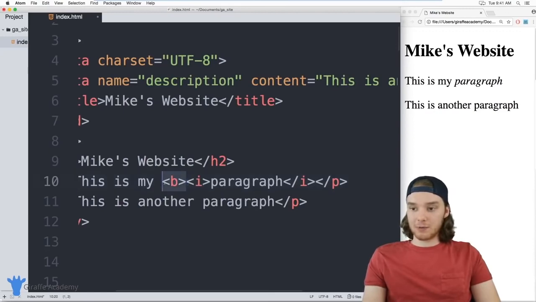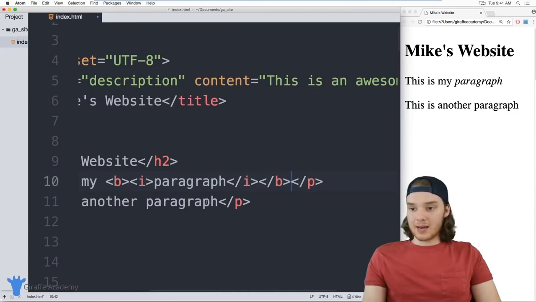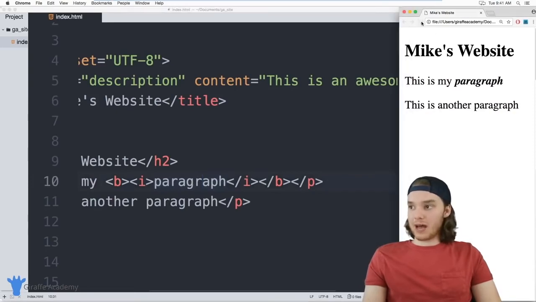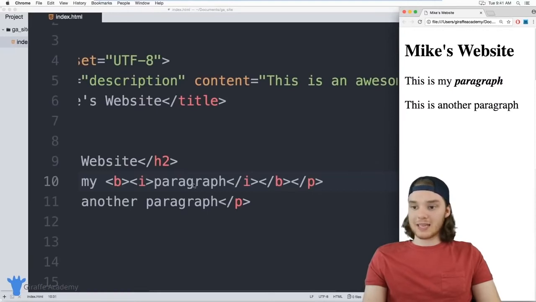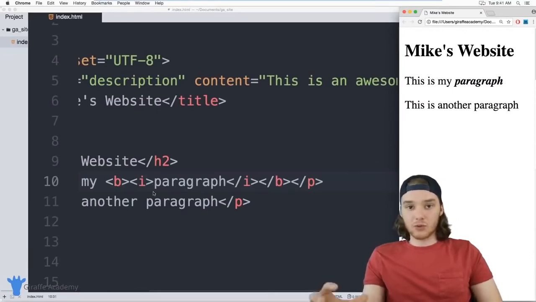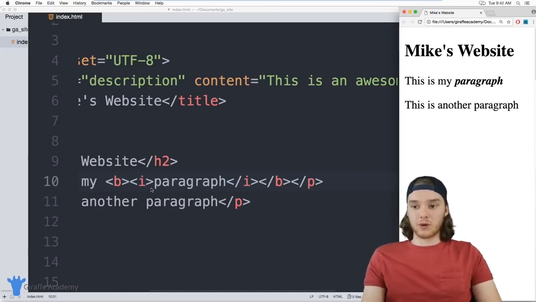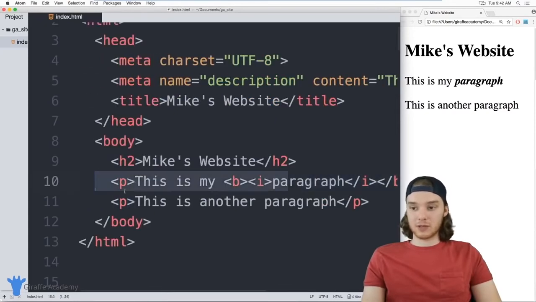So over here, I'll take this bold tag and I'll take this other ending bold tag. And inside of the bold tags, I'm gonna put the italics tags, and then I'm gonna put the paragraph. And now we'll have a bold italics paragraph, just like that. So it's italicizing the word and bolding the word at the same time. So that's a really great way for you to italicize certain words or bold certain words, and it really makes it easy just by using those tags. Another thing that we can do is we can control the layout of the document.